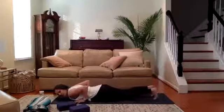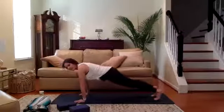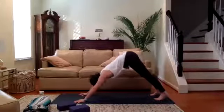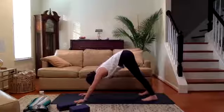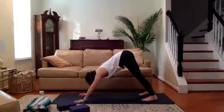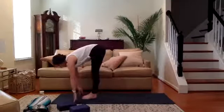Re-tuck your toes here. Press into the palms of your hands. Inhale, high plank. Press yourself back up. Exhale, downward facing dog. Breath in here through your nose. Breath out through your mouth. Adding on, inhale, gaze forward. Exhale, step or float to the top of your mat.